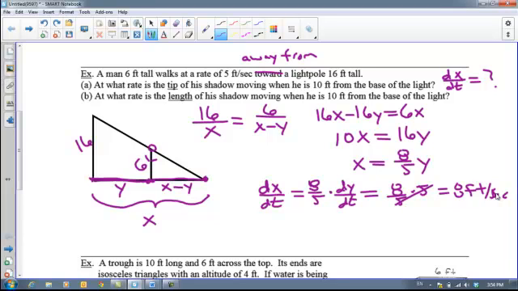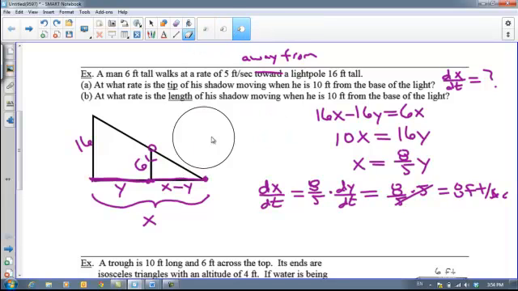Now this next question is different. This is asking for at what rate is the length of his shadow moving. So I would really want to know what is X minus Y. What's the derivative of X minus Y? So I guess I could use the same picture and the same relationship, but this question would be what's the derivative of X minus Y. And I'm going to redraw this picture because I don't want to find the derivative of X minus Y. I want to relabel this as like just a Y.